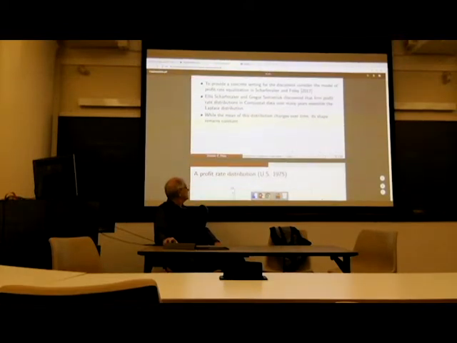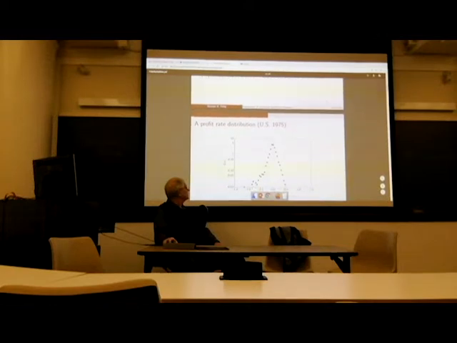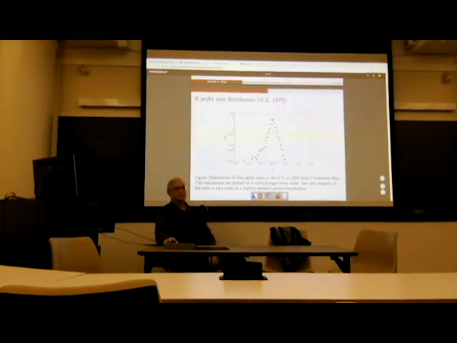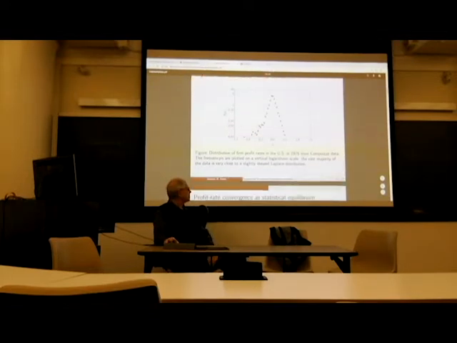One is that if you look at the distribution of profit rates, this is the histogram of profit rates, with the profit rate along the horizontal axis and the logarithm of the frequency with which you observe that profit rate on the vertical axis. You always see a very sharply peaked distribution, which tends to have, in a large part of the data, something like a skewed Laplace, or maybe just plain Laplace distribution, and this happens year after year after year. The central tendency of the profit rate changes from year to year, but the basic shape of the distribution does not.